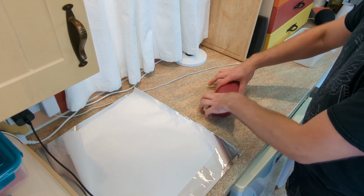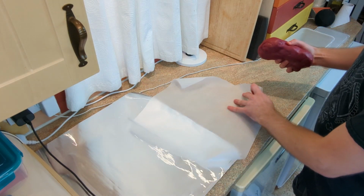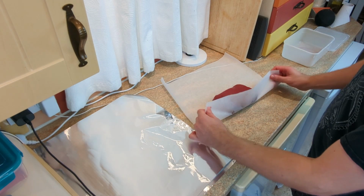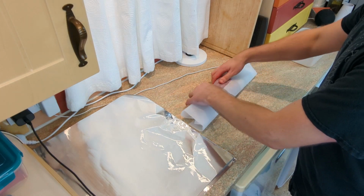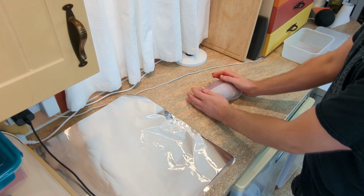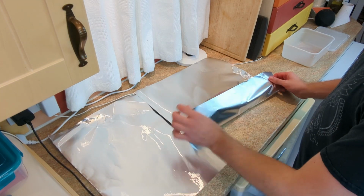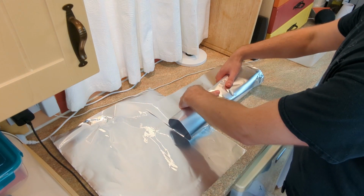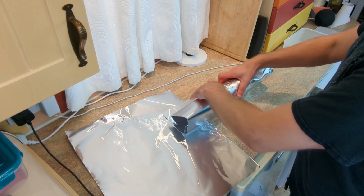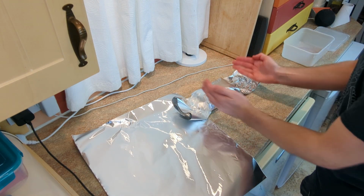Shape roughly into a log and wrap tightly in parchment as shown. Wrap again in a sheet of foil, allowing a bit of give for the seitan to expand as it cooks. Flatten down each side, then start to fold the ends of the foil in as shown.